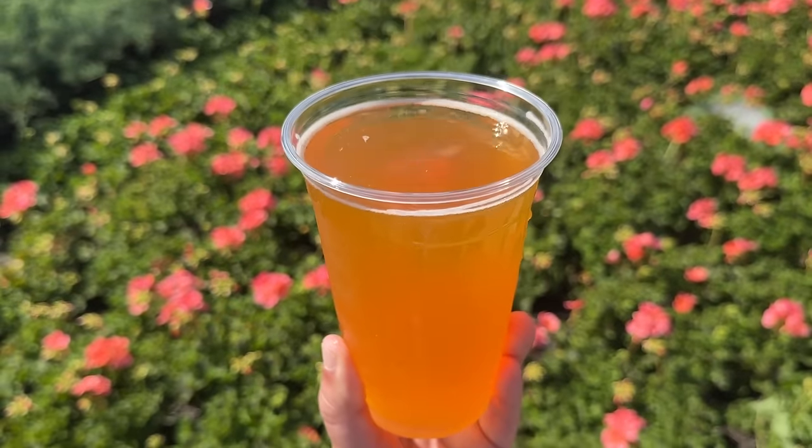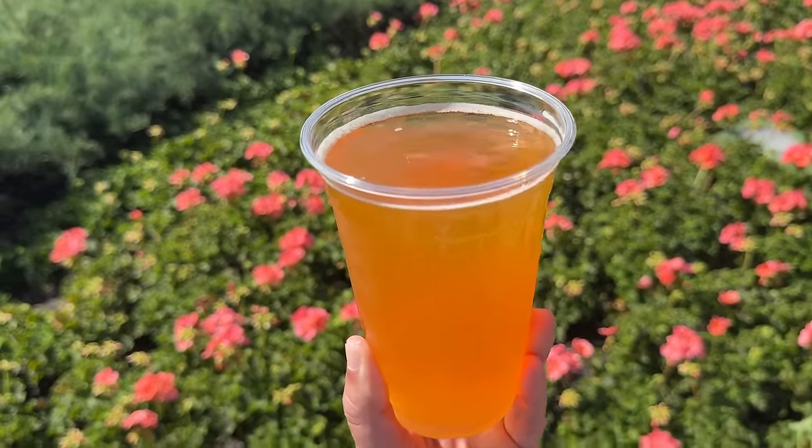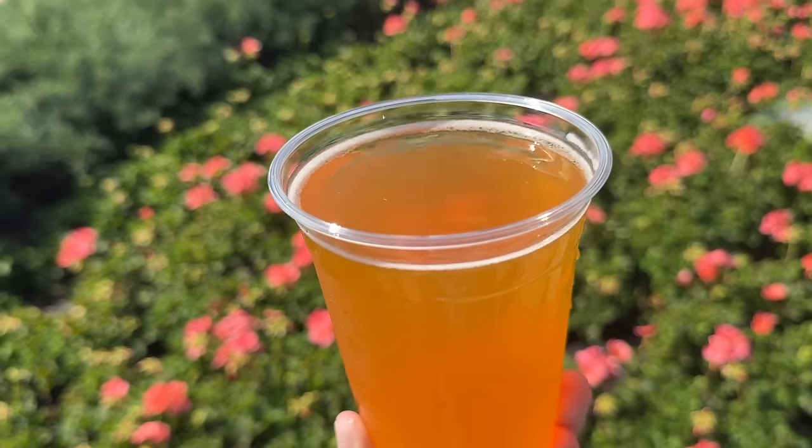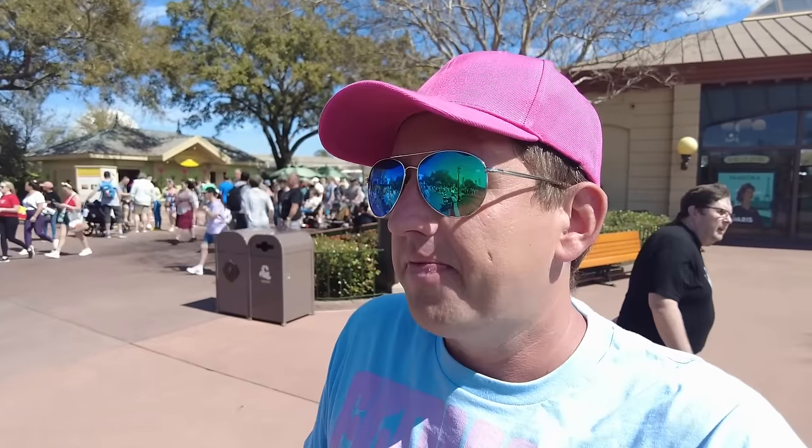One was the Country Boy Cider. I would say this is an introduction to people who wanted to start drinking cider or start drinking beer, because it was definitely on the sweeter side. It was like an orange cream soda with a tickle. I know that sounds weird because it's still a cider. It still gives you a little zing on the back end, but it is definitely on the sweeter side. So definitely anybody who wants to start venturing out to cider or beer, this might be a great introductory lesson for you.